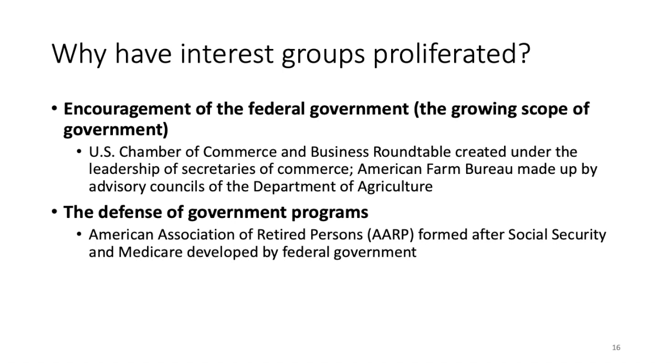And then finally, a lot of groups are joining together in defense of government programs. They see a government program that is possibly going to go away, and they want to join together. Like Social Security is in very bad shape. Like I've told you before, don't plan on having Social Security when you're retired. So we see AARP, the American Association of Retired Persons. There it is, there's the acronym. They were formed when Social Security and Medicare were developed by the federal government to make sure that they were continually funded.